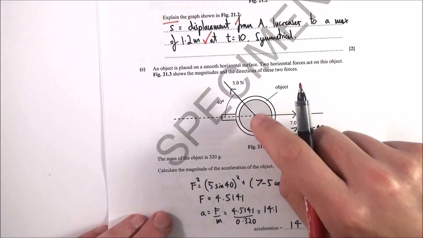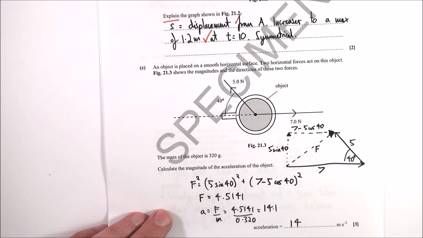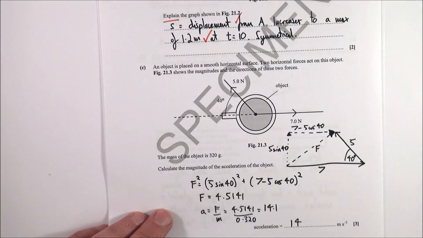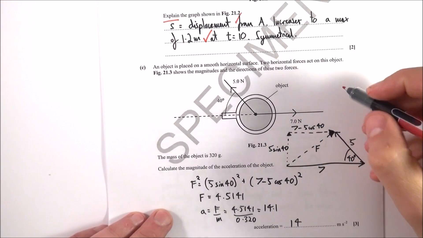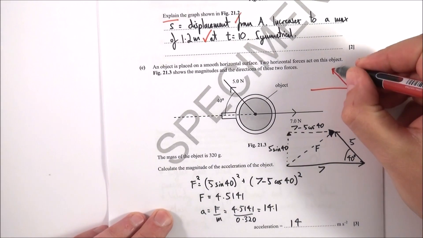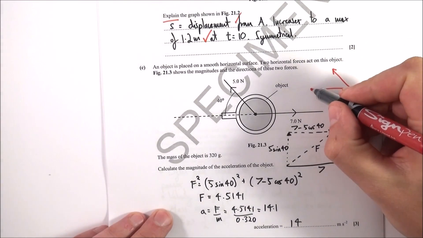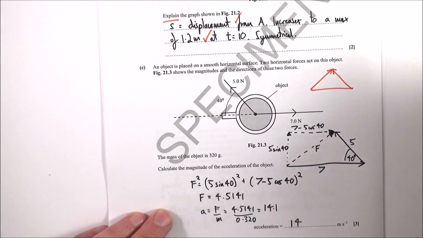Question C I thought was particularly difficult. I'd say that 99% of the time you just get a nice simple right angle triangle. So first of all you basically have two forces acting, you've got a force to the right and then a force up to the left, and what I've done is I've calculated the resultant of these two forces.